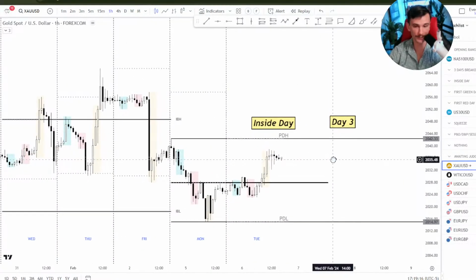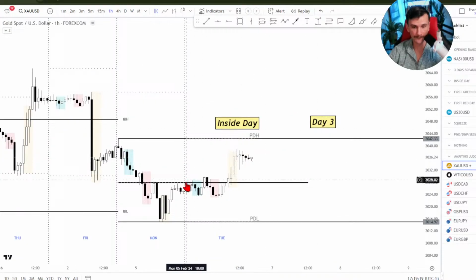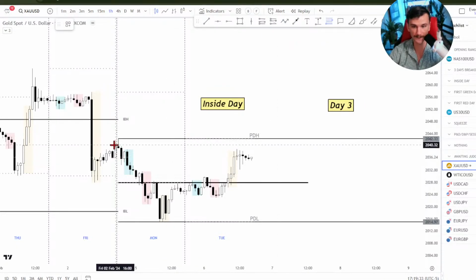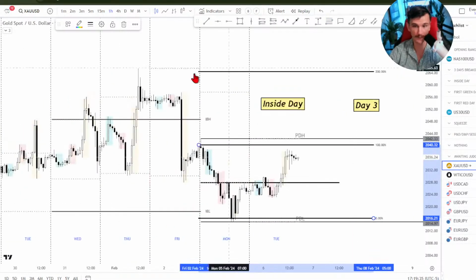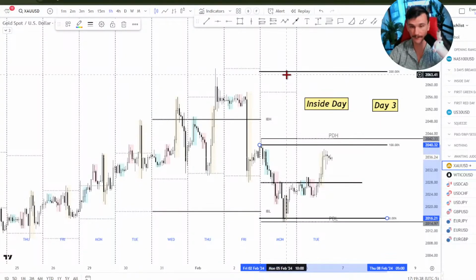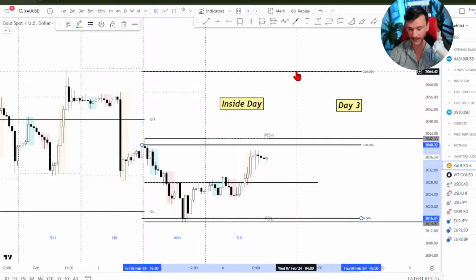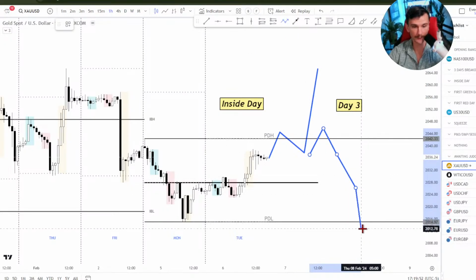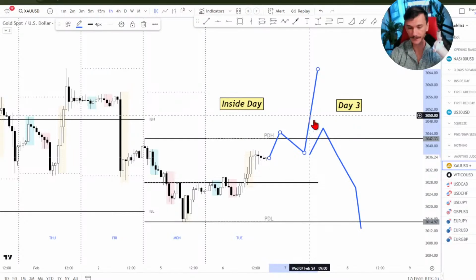So thinking about opening range style of trades, if this turns into a failed breakout tomorrow, 50%, other side of the range. If this turns into a confirmed breakout tomorrow, breakout, pullback, continuation, I'm going to be looking at expansions of the opening range as potential profit targets for where this could go. Back to maybe the high of the previous week, which is funny enough exactly where this full expansion is landing. So as far as different scenarios for tomorrow: breakout, pullback, expansion of the range. Breakout, fail, back to 50% or the other side of the opening range. Two different scenarios. I'll be looking for either one.